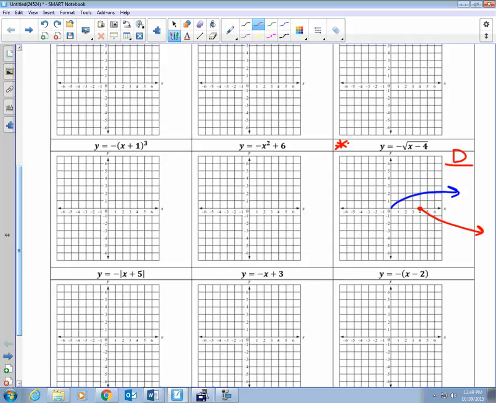Domain, whether you want to look algebraically at the original equation or whether you want to look at the graph is up to you. I will admit, folks, when I look at domain and range of functions, I not only try to look at the equation, I also try to picture in my mind what the graph is. Can you plug in values over here? What's the first value you can plug in? 4. 4 to what?